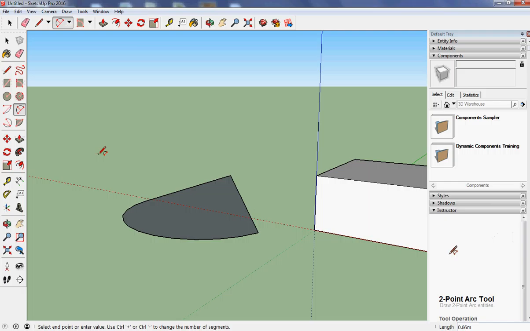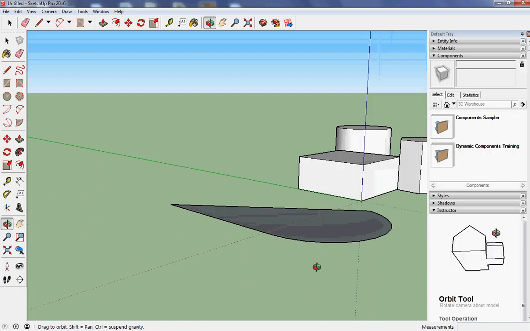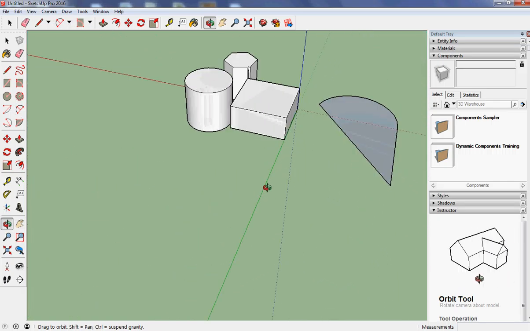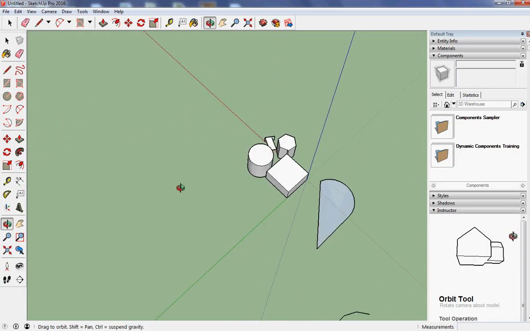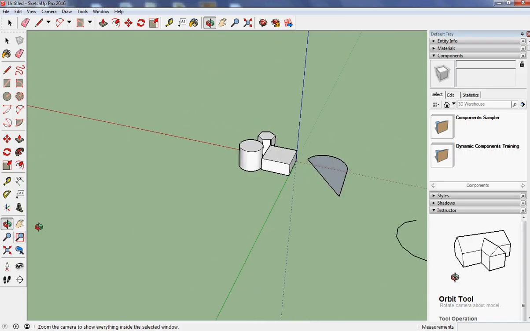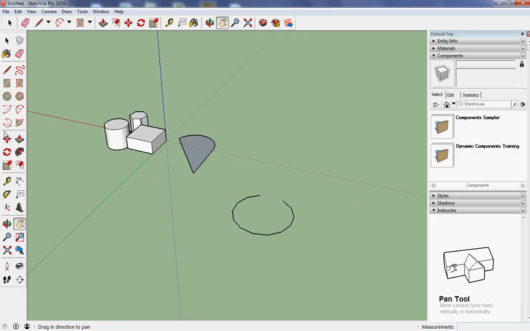Or I can draw a line arc on its own, and then draw something else onto it. And always with SketchUp, you're always having to move these things around to get a better view of how they look and see what sort of shapes you've drawn. Zoom out and have a good look, and move around and get a bit of perspective on it, and move the hand to move sideways. So you need to get used to this idea of looking around. So that's quite a nice shape.